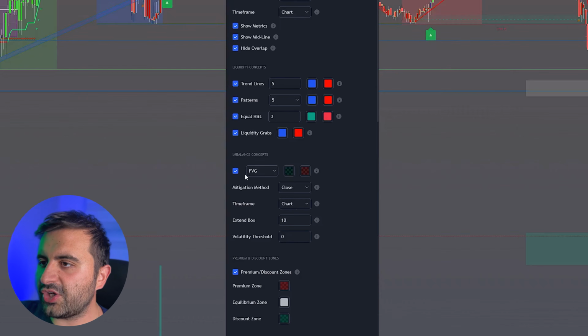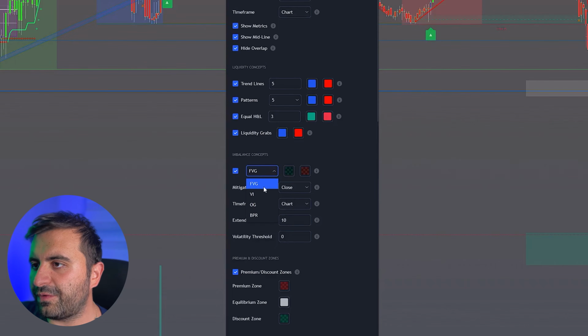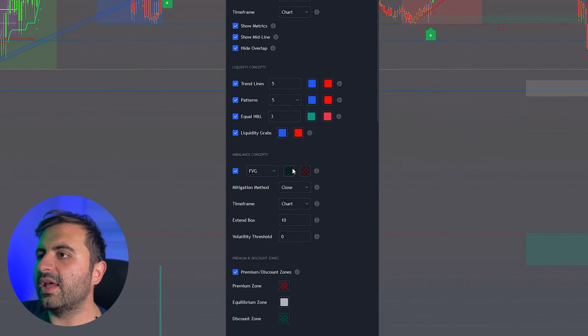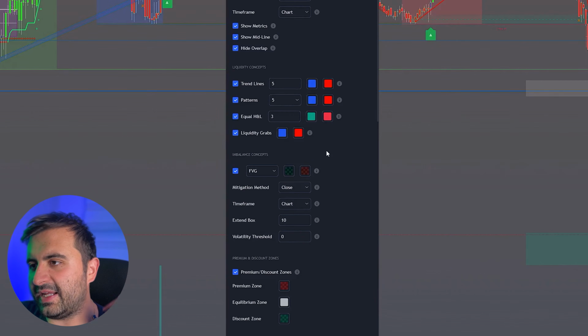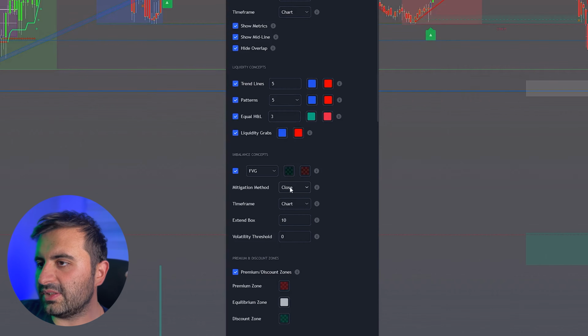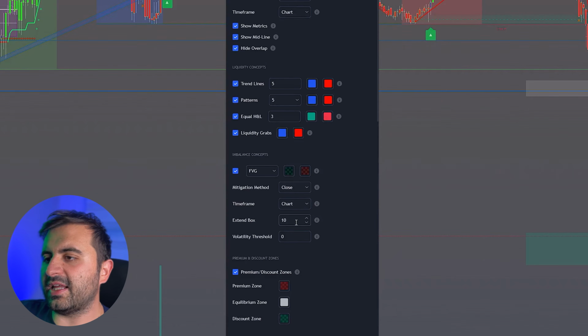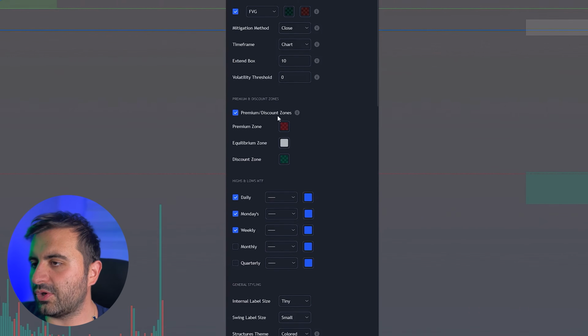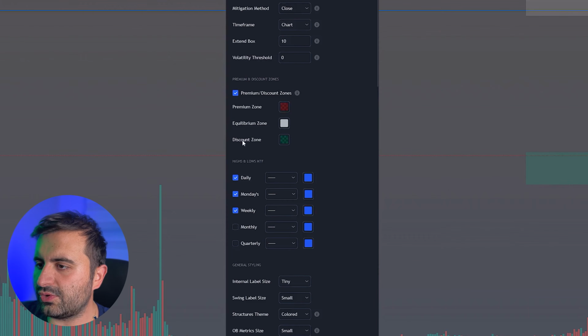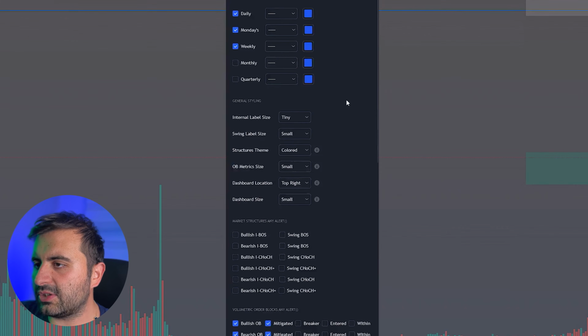So please check this box and choose the fair value gap, right? I have changed the color to green and red so I can understand better. The method is close, the time frame is chart, the extend box is 10, the threshold is 0. Enable the premium discount zone and change the colors like you see on my screen.